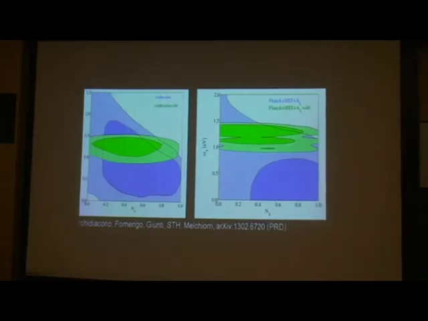Okay, so then you can play the game of overlaying. The blue curves are essentially the same as I showed you on the previous transparency. You can overlay those with the short baseline neutrino oscillation data, and you see they are actually pretty much compatible. But what you should actually look at here is the fact that if you have a mass of 1 eV, it's very difficult to have it completely thermalized. So these plots were made before the last incarnation of the Planck data, and they would look worse now because the blue contours would be much smaller and leave much less room for something up here, which is actually where we would expect the extra sterile neutrino to be.